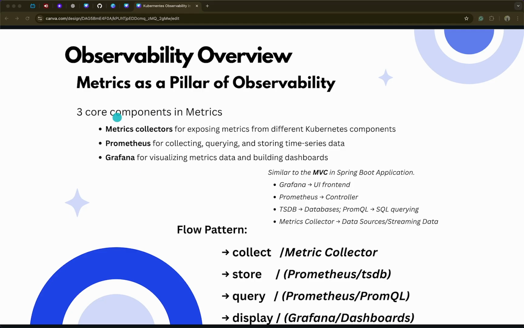You may see this pattern if you are familiar with MVC, especially in Spring Boot applications, and you can transfer it from the MVC pattern to metrics observability very easily. Grafana is just like the UI front-end page, and Prometheus is like the controller, providing a lot of complicated query conditions to query the data stored in the TSDB.